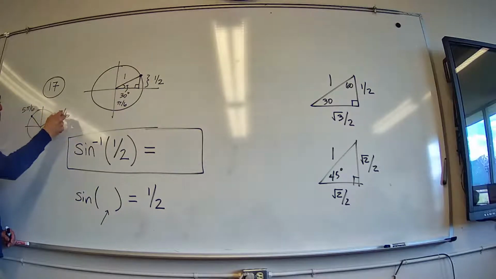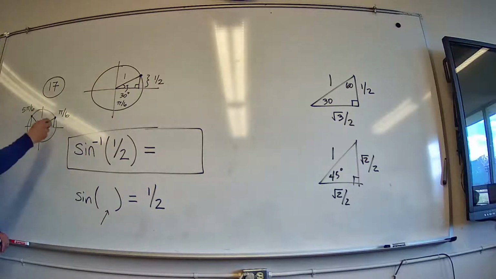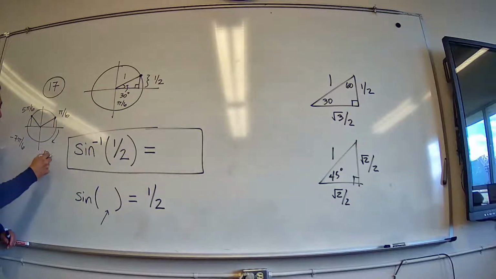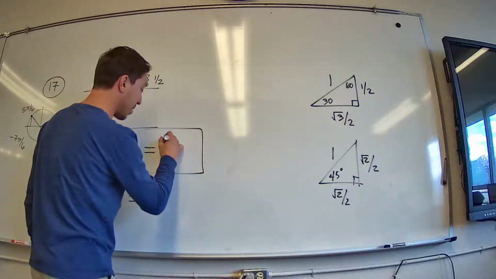Mm-hmm. So pi/6 has a sine of 1/2. 5 pi/6 has a sine of 1/2. Well, okay. Couldn't I have gone the other way and landed here by going -7 pi/6? Is this making sense? Or could I maybe have gone all the way around the circle and then additional pi over 6? So could I have gone 13 pi over 6? So I can just keep going forever, right? So this answer is correct, by the way.